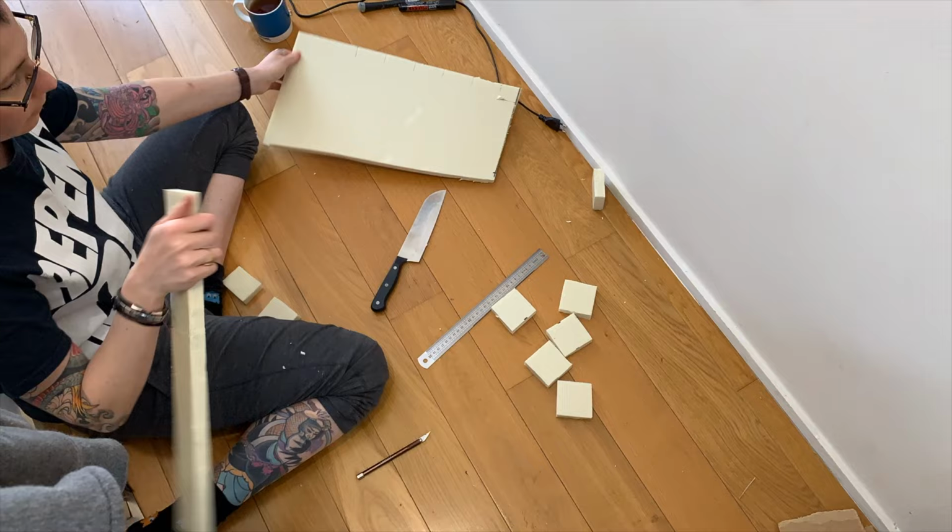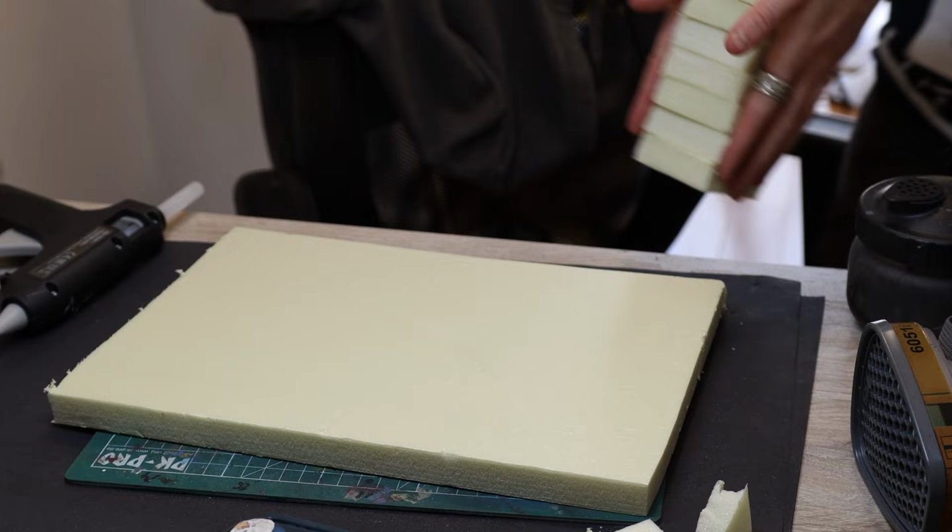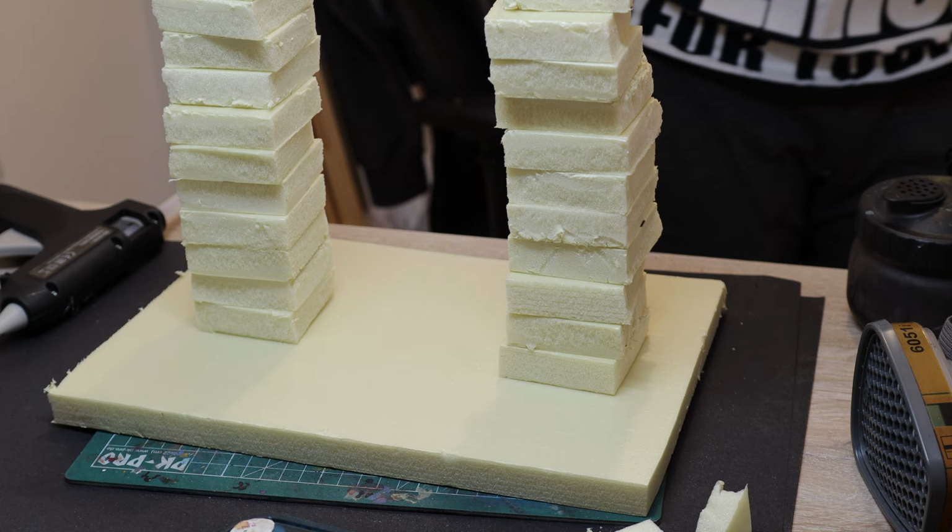So I proceeded to cut 21 pieces, 6x6 squares on my foam. And it was tedious. My cutting skills are flawless. It's not gonna be a problem at all, right? After cutting the squares, I switched from a chipboard base to a foam base that I discarded later on. So, yeah.